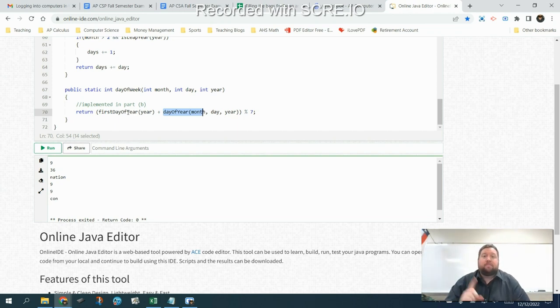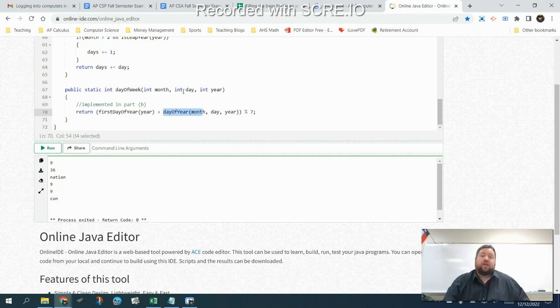So let's say that the first day was a Monday, 1, and then I do January 3rd. So that's 3 more days, so that's plus 3. So we have 4. 4 mod 7 is 4. Well, if I start on a Monday, Tuesday, Wednesday, January 3rd would be a Wednesday, and that would be 0, 1, 2, 3. So every time I'm doing this, I'm getting a number 1 too big.